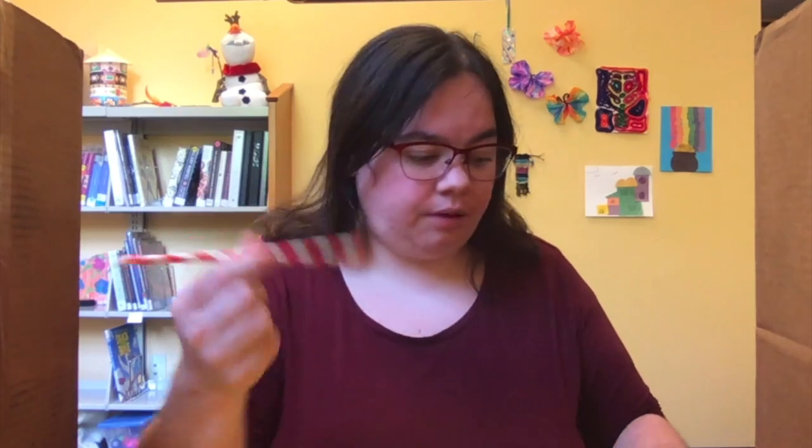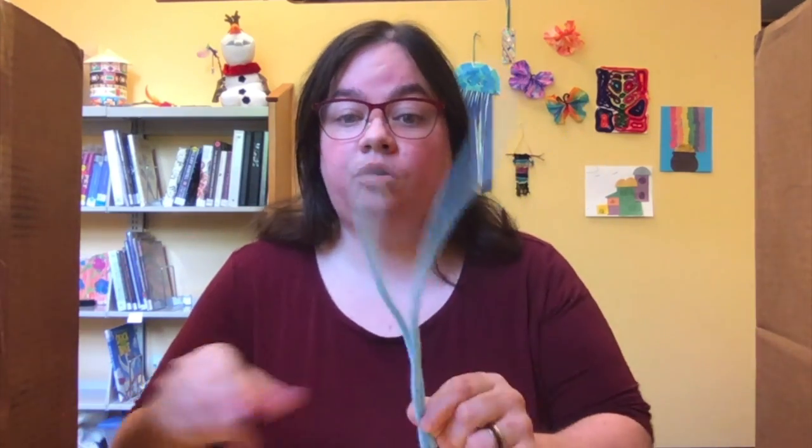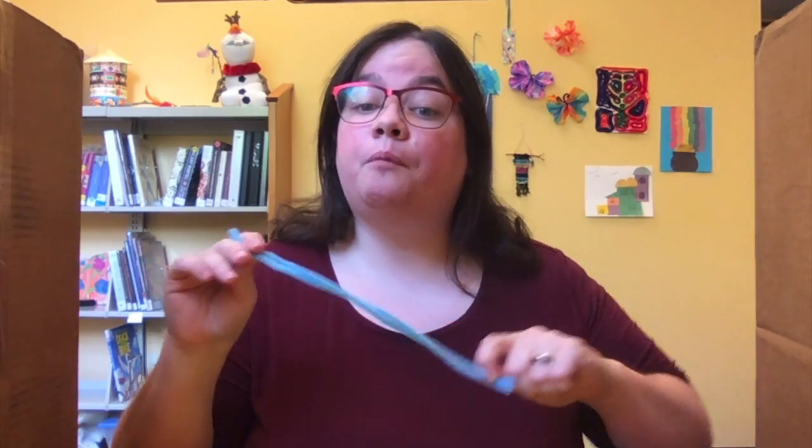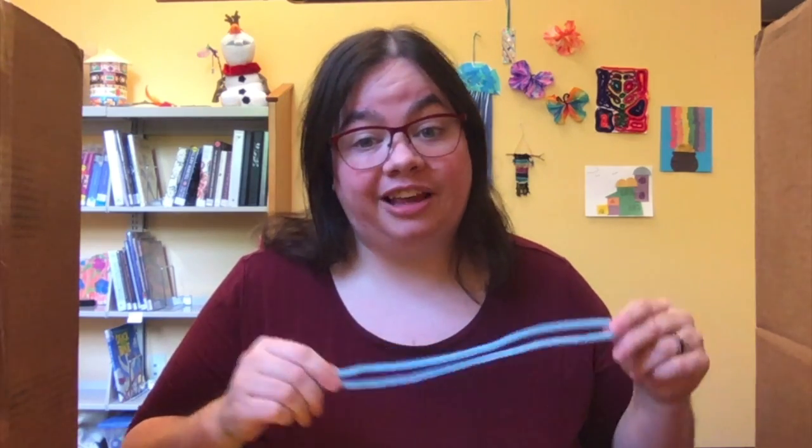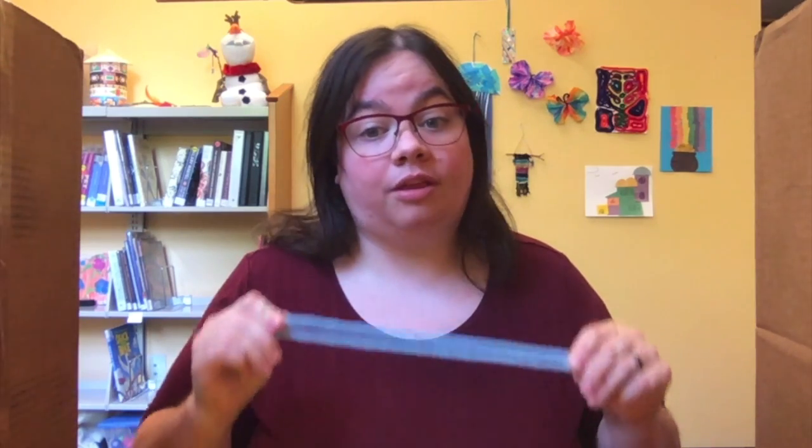You also have a stick. Ours is actually a paper straw and this is kind of optional. And you have two pipe cleaners and those are also optional. I'll show you how we're going to use these at the end of the video. You can choose to use them or not. You can use the pipe cleaners or the stick. You can use the pipe cleaners and the stick. It's totally up to you.